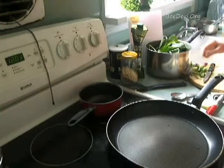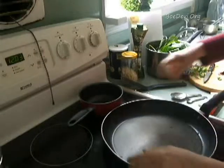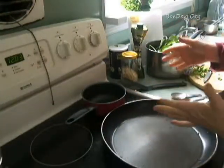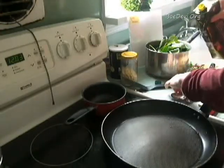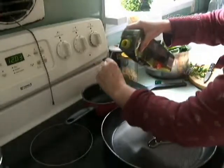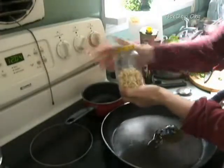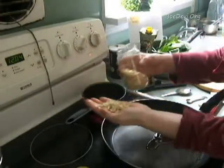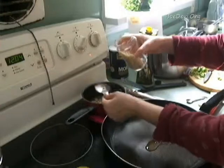The pan here is a Teflon pan. If you've seen any of my other videos, you know that I really believe in decent Teflon — it reduces your oil intake tremendously, which is a really great benefit. For this, I'm going to use about a tablespoon of oil, even a little less. I'll drop a little oil in there, where I'm going to start my almond slices cooking until they're brown. That's about two or three tablespoons of almonds.